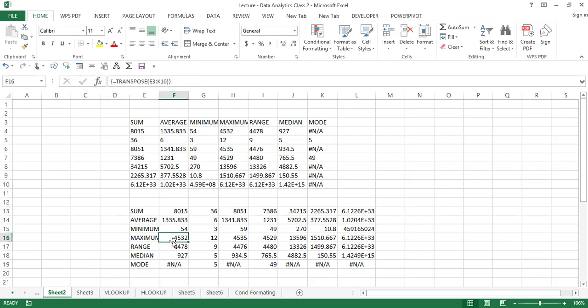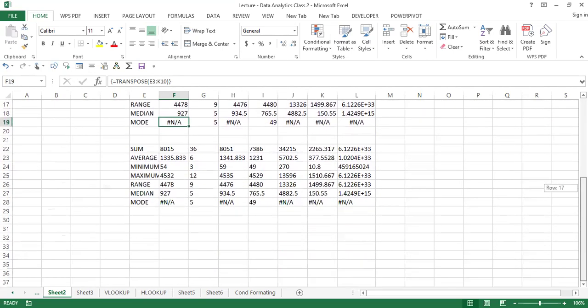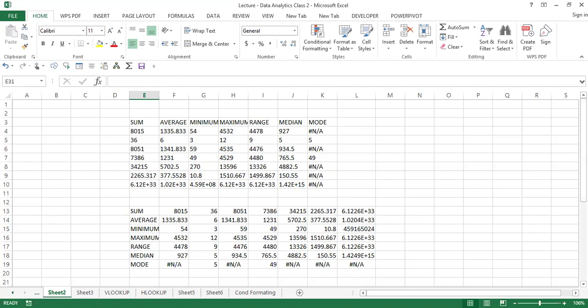Range is maximum minus minimum. Then the median function and the mode function. These are all functions in Excel. So lots of them. So let's see a few more functions now.